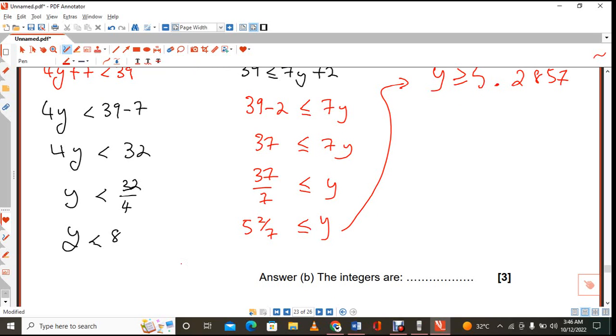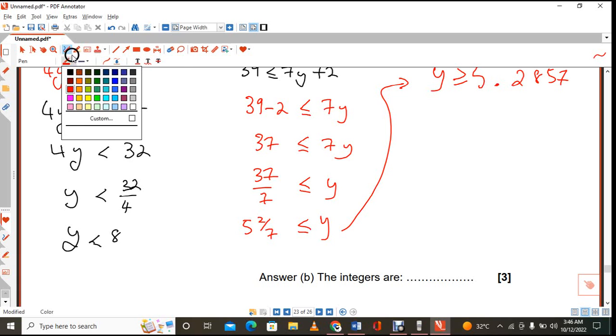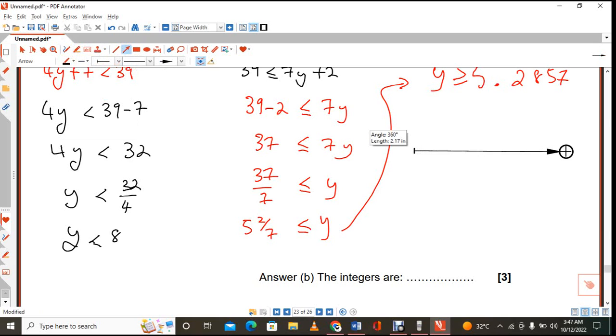Okay, so on a number line, for example, if I was to do this on a number line, it would have been something like this. Of course, it's horrible to use this arrow because the arrow is not on both sides, so I'm going to just remove it. I'm just going to have a simple line there. So if this is a number line, okay, here we go.